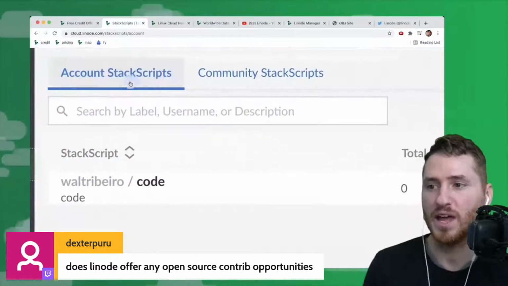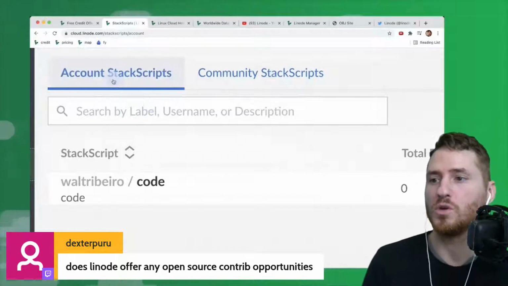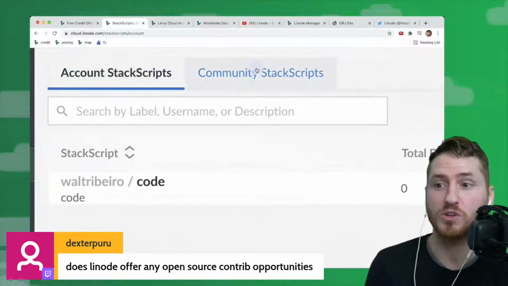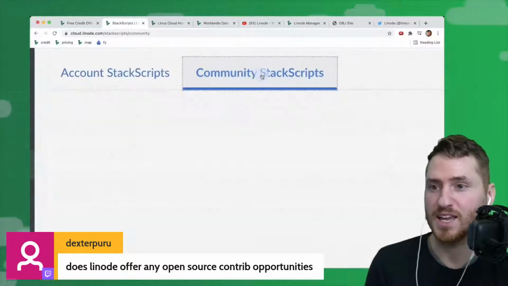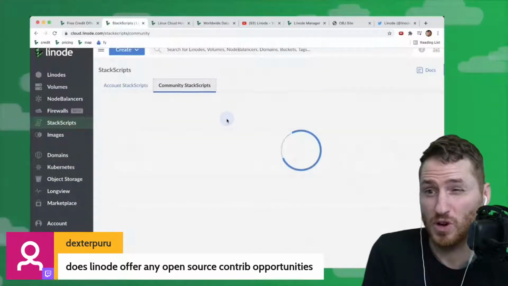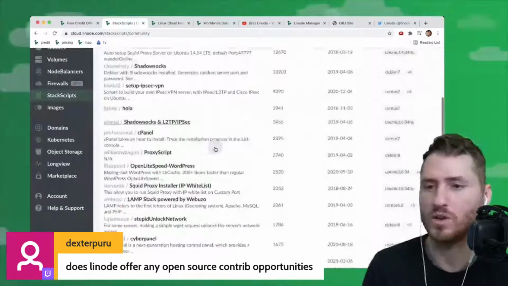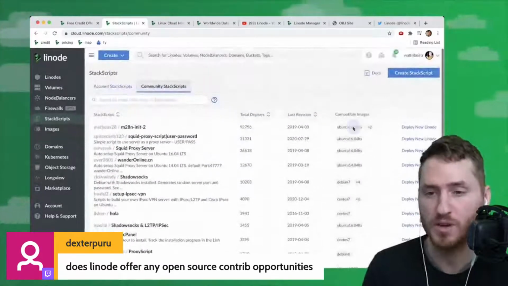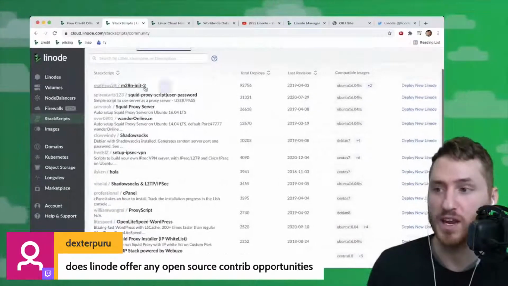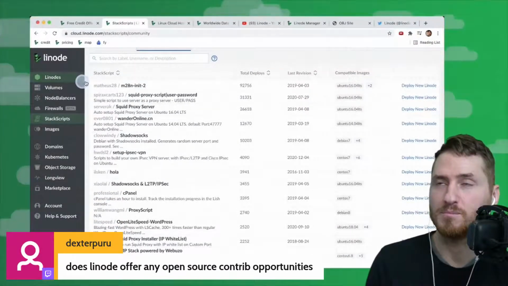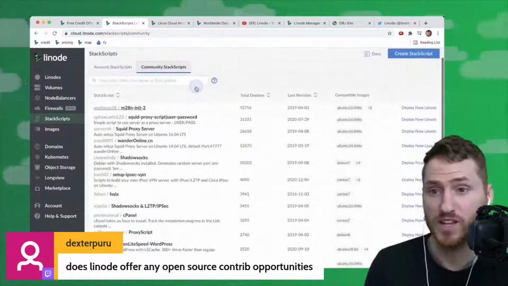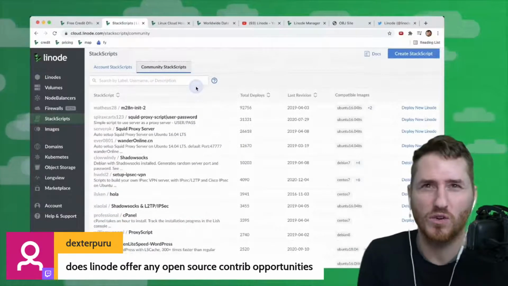You see here that for our searches, you can search your own StackScripts, or you can search what the community submits as a StackScript. And we have StackScripts on everything. This is just one example of the Linode community. You can start to see what people have contributed. So if you wanted to create a Linode and maybe someone else has already written a really effective bash script, why should you have to create one yourself?